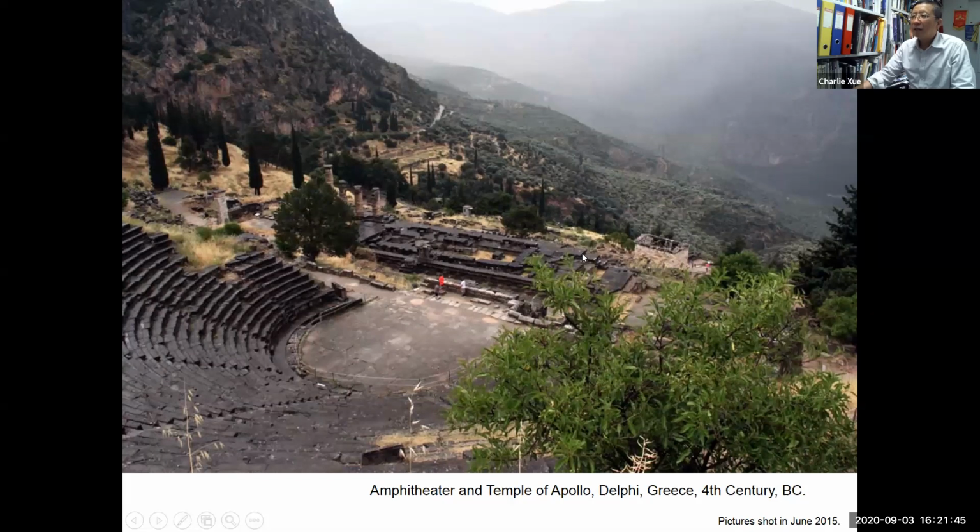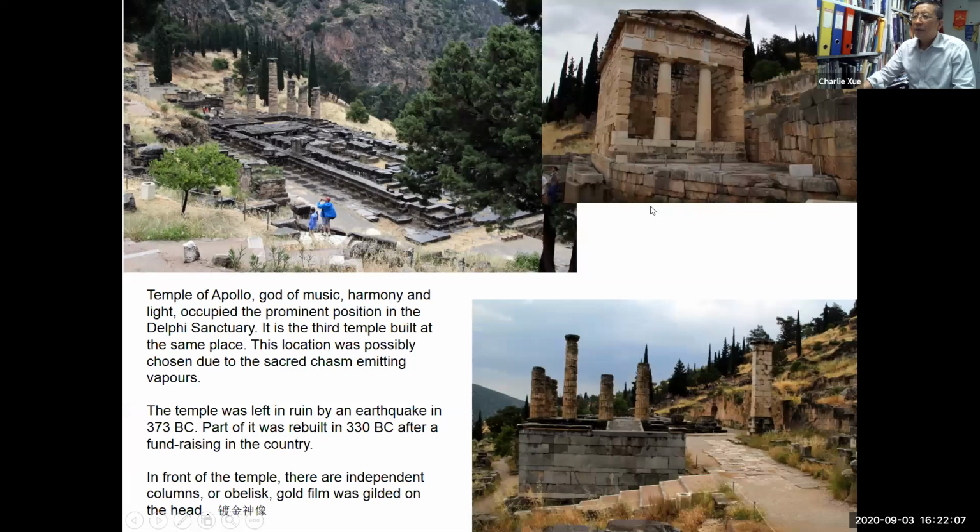This is in the mountain area, and this is my picture. I walked from the middle of the mountain, in a town. Delphi town is in the middle of the mountain. You climb to here. It's about 100 meters, perhaps longer than 100 meters in height. And then you climb here. So that is the Temple of Apollo. This is another temple. Today we can see some of the columns.